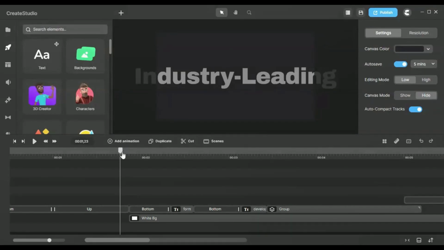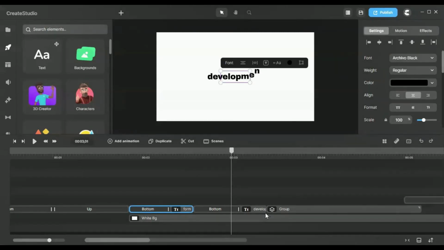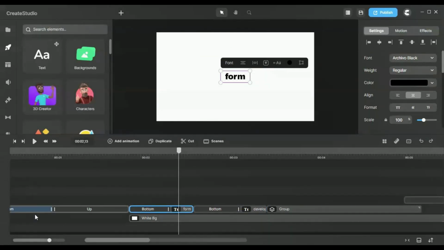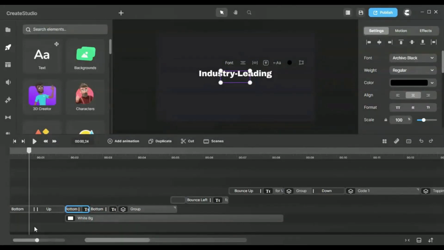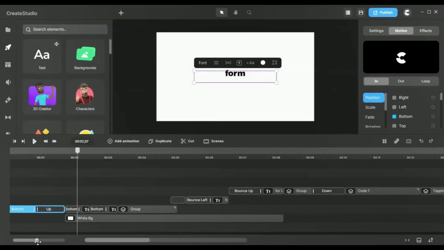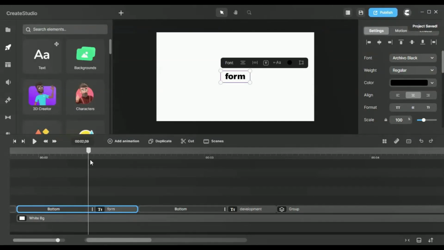So let's take a look at the second and third part, which is these two elements or frames right here. So for this one, it's pretty simple. We have just duplicated this. As you can see, the first portion is just industry. I mean, it comes from top to the middle. So that's what we are doing right here, except that this doesn't have an exit transition. So that's quite simple and straightforward.